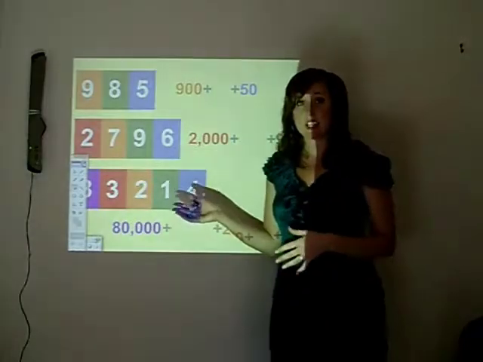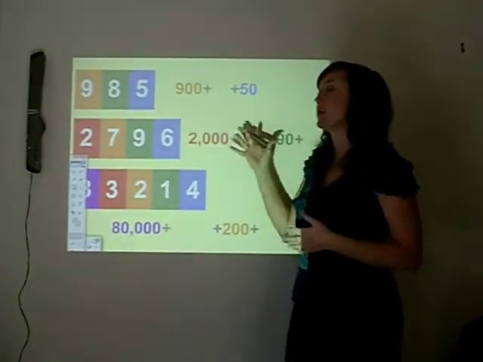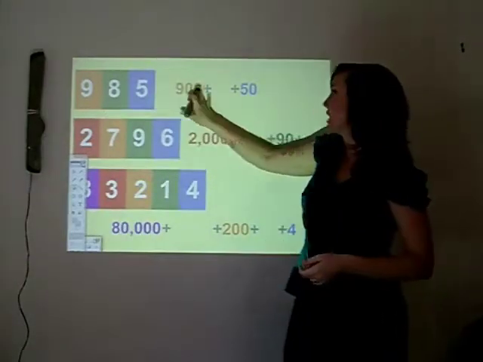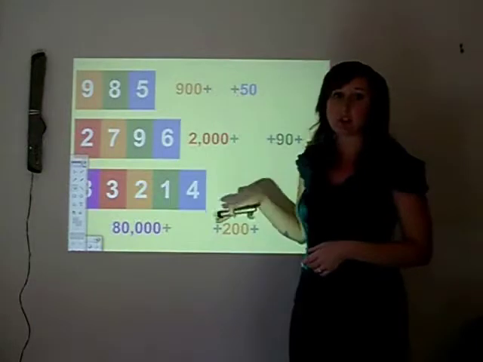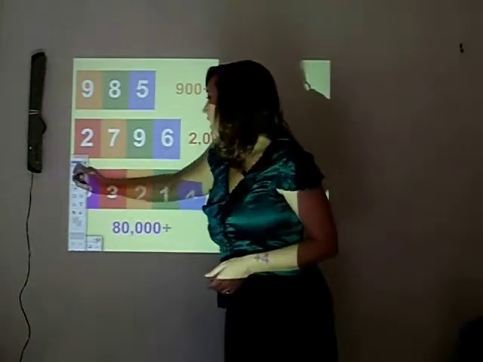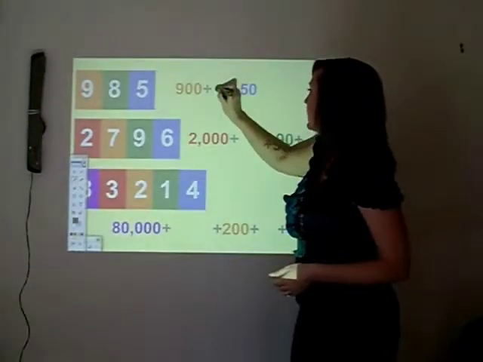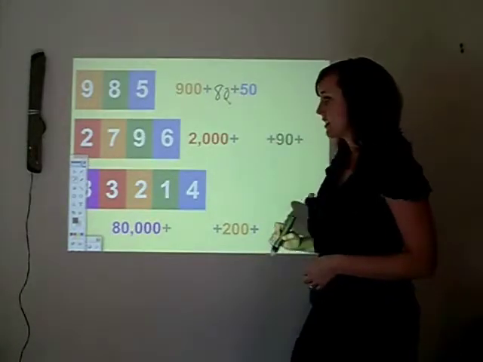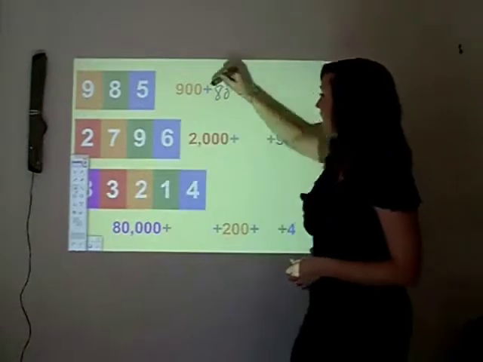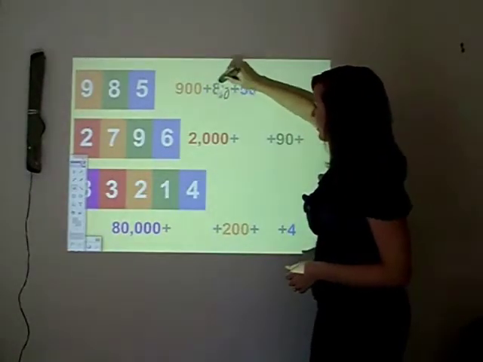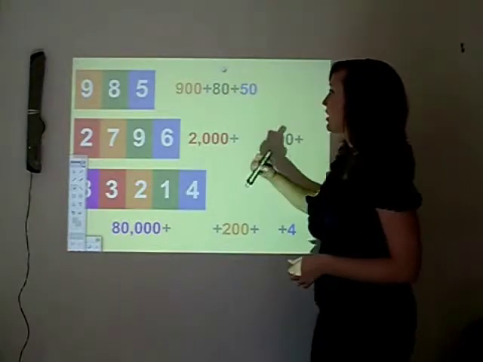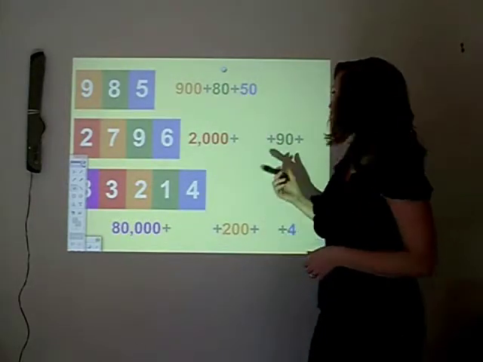The final activity works on expanded notation and place value. So I have written some of the expanded notation values, but you'll notice one of the values is missing. So the students can go ahead and pick up their pen and write in what they feel the missing value is, and then take their eraser and not only erase their answer, but also erase the ink that I had covering the answer to reveal the answer beneath.